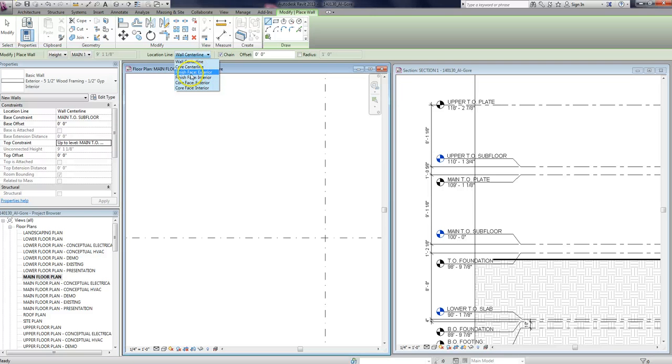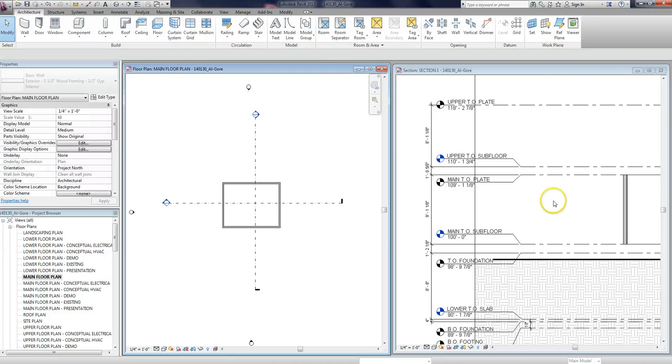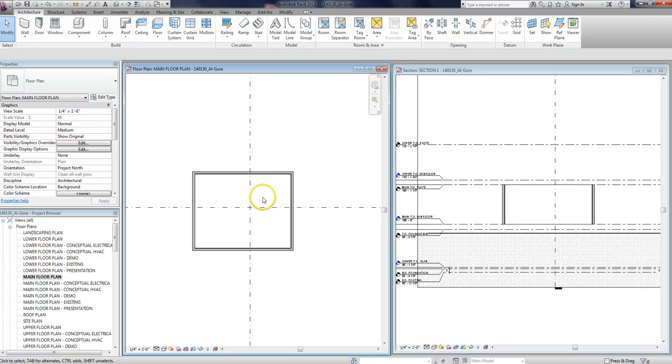Finished face exterior. So do you see how the dotted line is right there? So once I click on that, I'm good to go. And then there you can see that it automatically shows up.